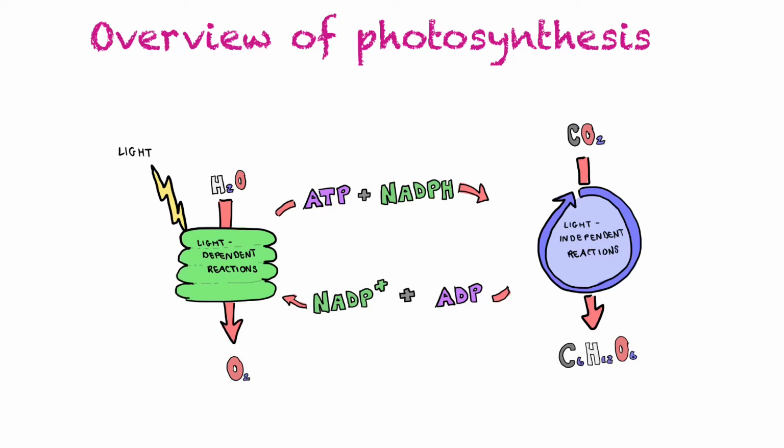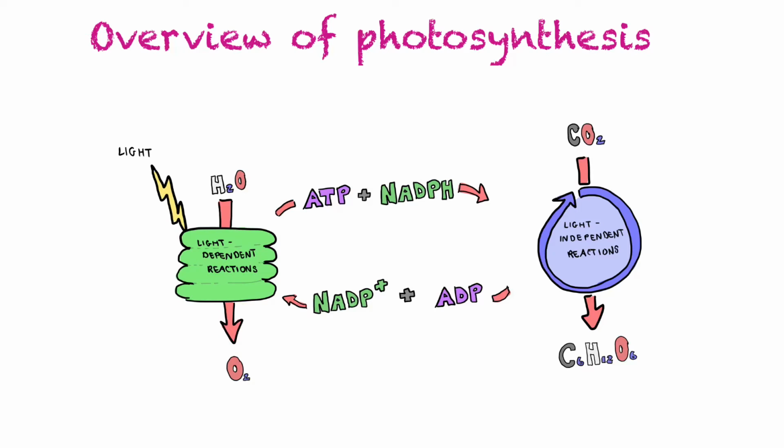If we take a look, during the light-dependent reaction, light hits the thylakoids and causes a series of reactions. Water is converted into oxygen, and then ATP and NADPH are produced through an electron transport system. Then in the light-independent reaction, which does not require light, carbon dioxide is reduced to form simple sugars. A 3-carbon sugar is actually produced in this process, the Calvin cycle, and these are then used to build bigger sugars. The energy from ATP and NADPH is used to do this, so we end up with ADP and NADP+ that go back to the light-dependent reaction, and this happens over and over and over again. They actually work like a cycle between each other.